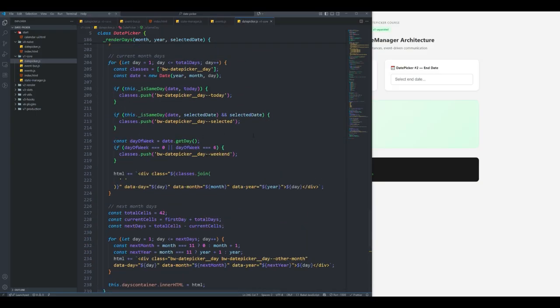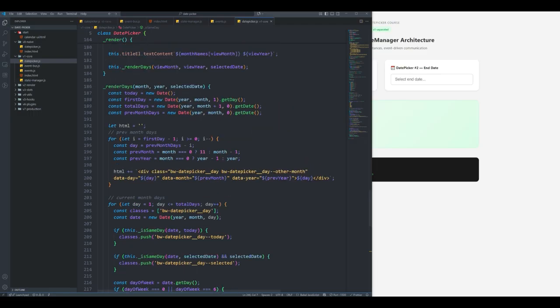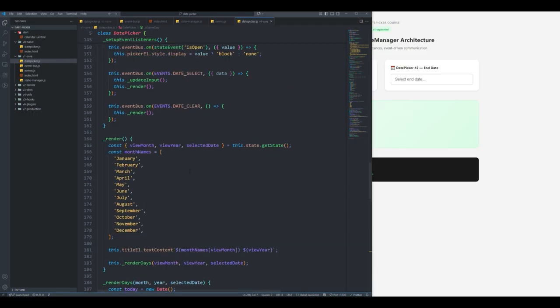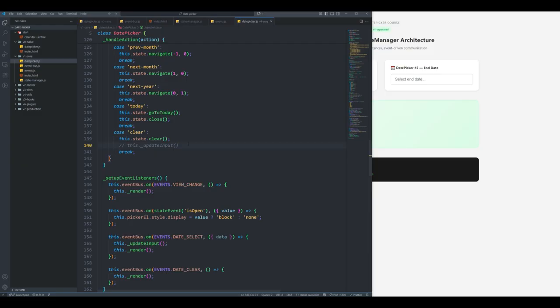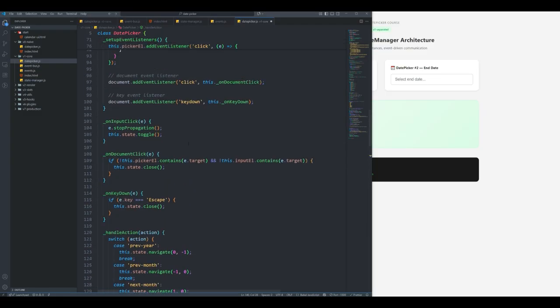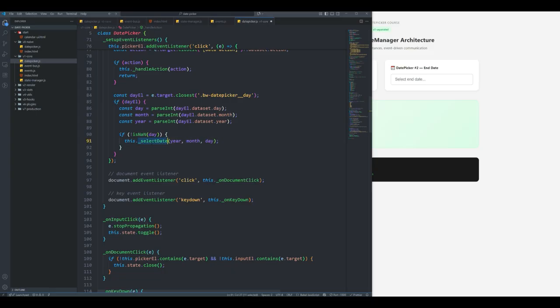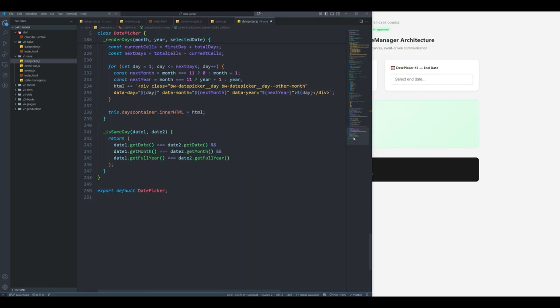Next we need selectDate. So if we scroll up, we can uncomment this one, the selectDate. Let's add this one now.